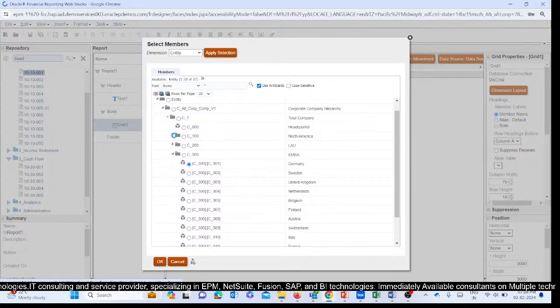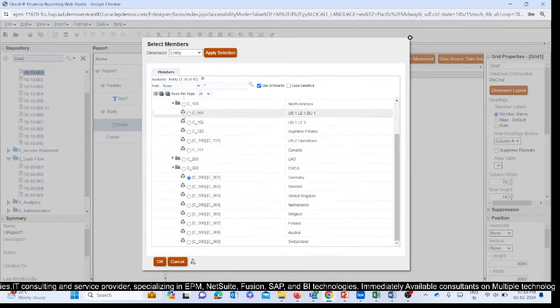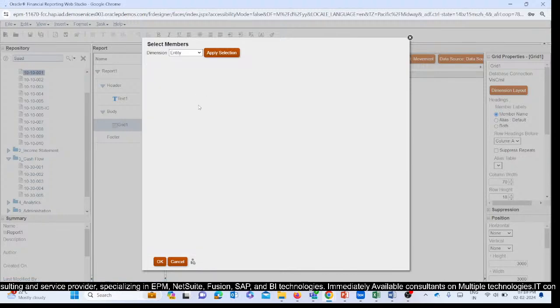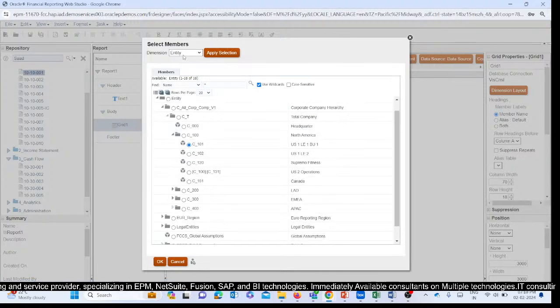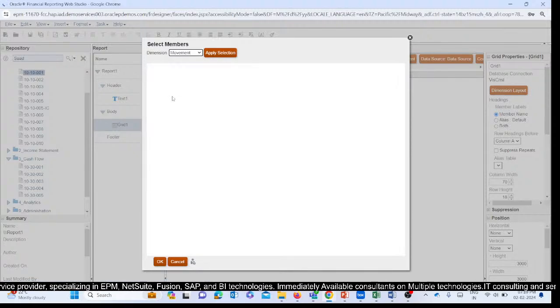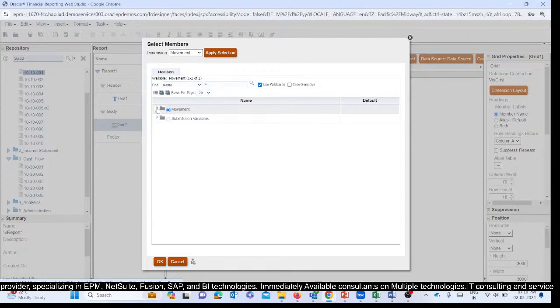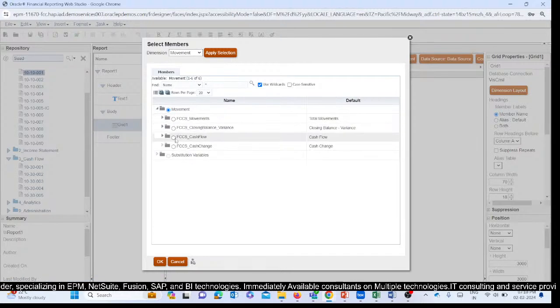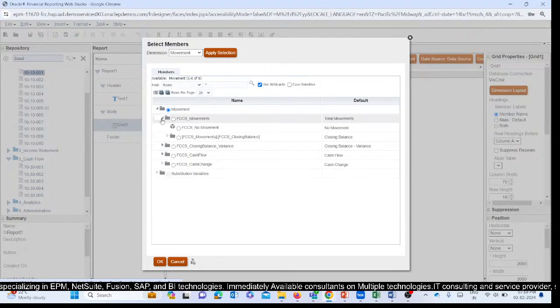Entity will be this C_101. Apply selection. Movement will be no movement only. In the movement there will be no movement. Apply selection.